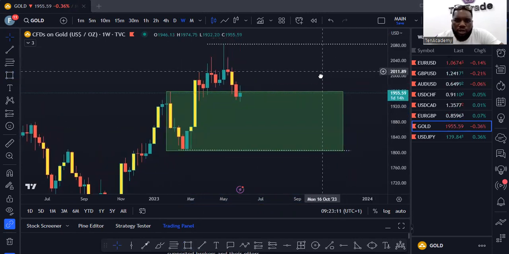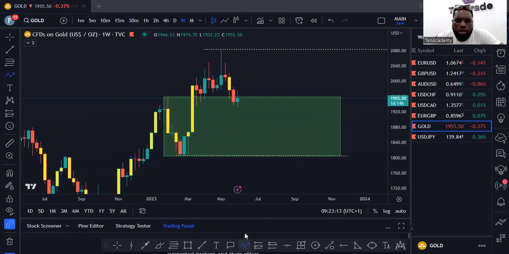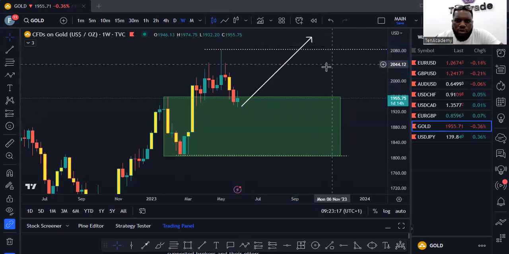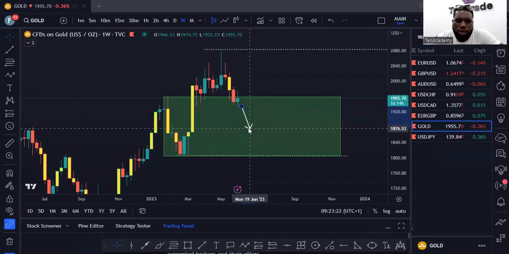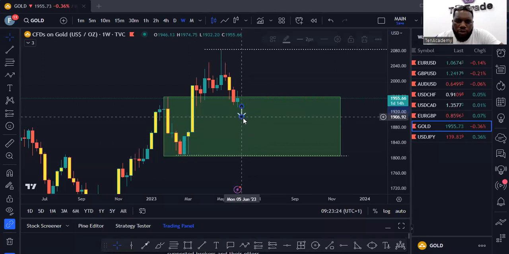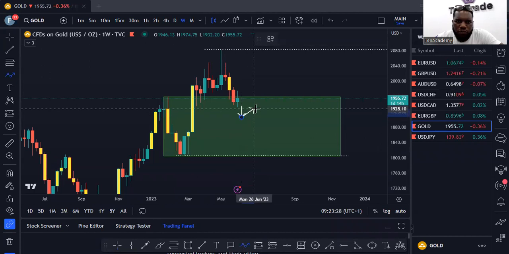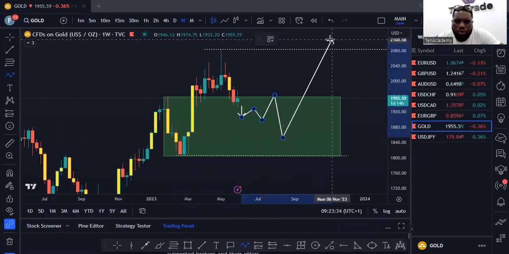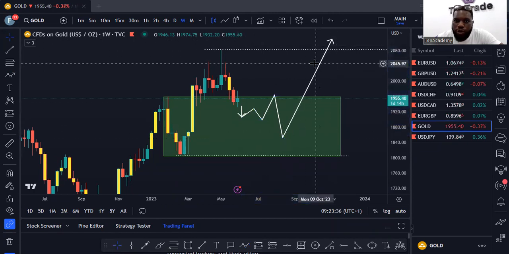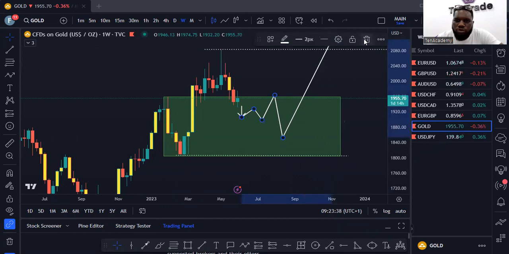So the first thing that can happen on gold is for gold to just go up from there. Or the second thing that gold can do is we can see gold go down a bit more. It can give us something like this on a lower time frame. Maybe on a 4 hour time frame, we can see inducement like so. Gold will go down and then go up to continue the bullish momentum. So we know that gold is ultimately bullish.